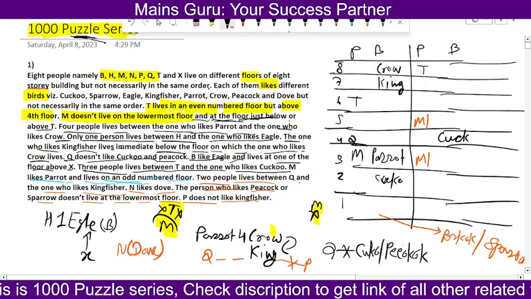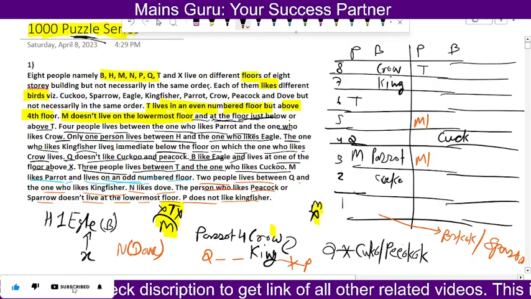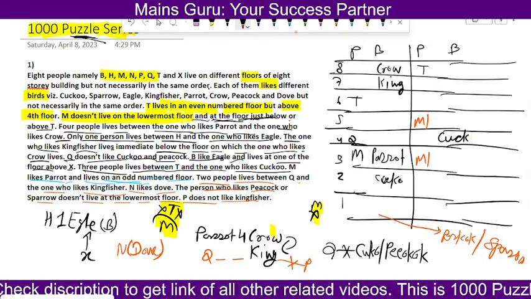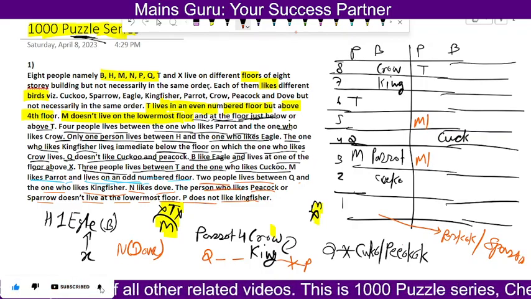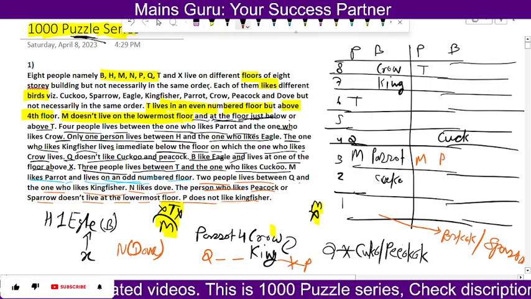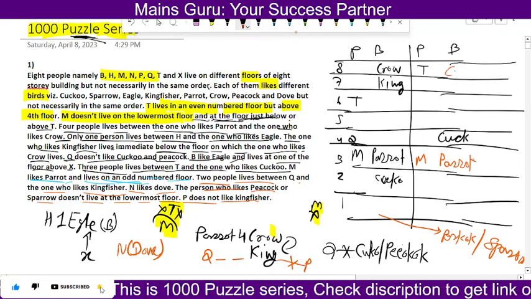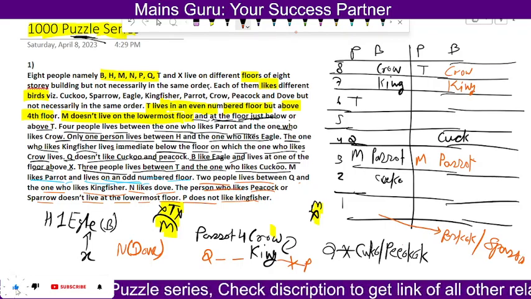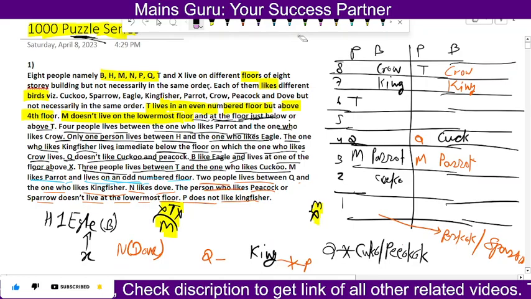Done. In the same manner, suppose that I take m like parrot now, can you write parrot here? Not possible, because if we write m parrot here, then where will the crow go? Crow will not be possible then, so m cannot come here, we cannot write m here, so we have to keep m here, and m will write parrot, skip 4 places, and then crow will go here, crow, king, skip 2 places and write Q. Done. So we have written all this, we have used this complete condition.